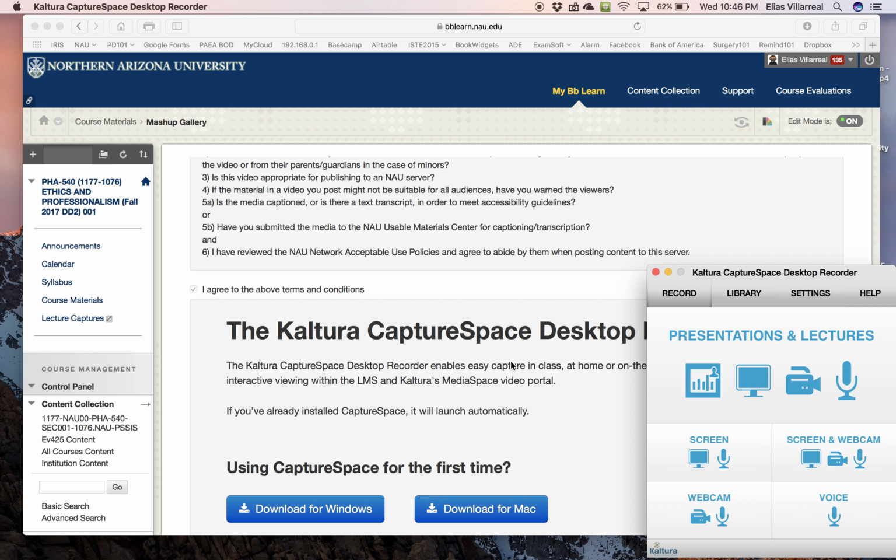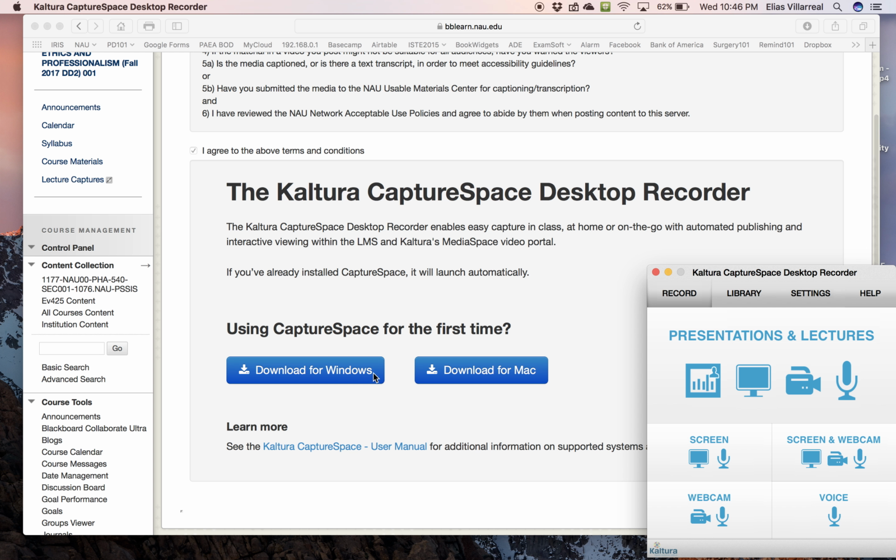If you have not, then it's going to prompt you with this down here, which is to download for Windows or Mac. You download it, install it onto your computer, and then once that's ready and you start this up again, it should give you this brown square on the side. In the classroom setting, it should already be installed. If it's not installed on the classroom computer, then you would go through the process of installing it based on what type of computer is in there.